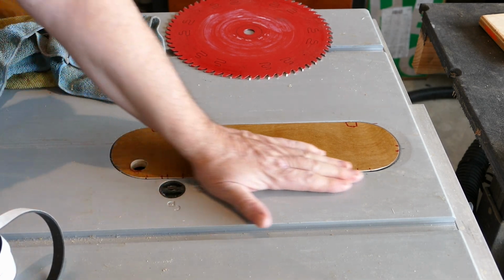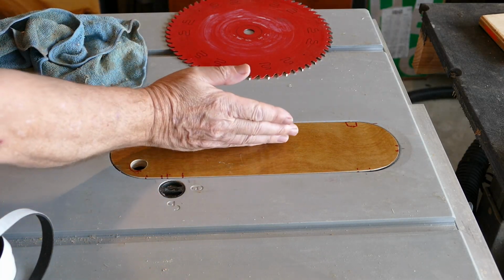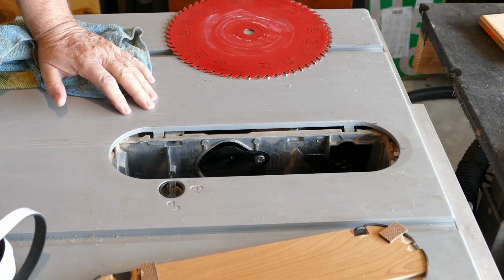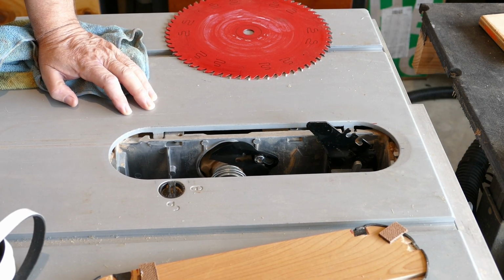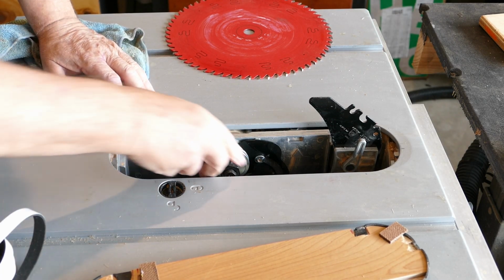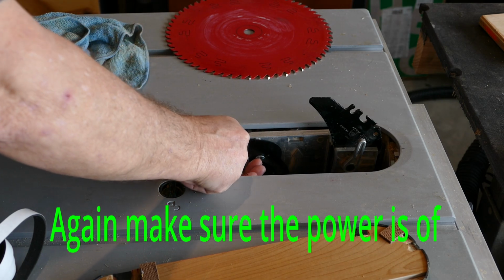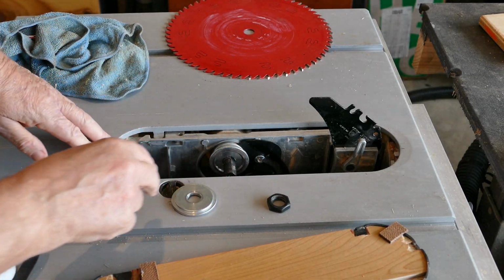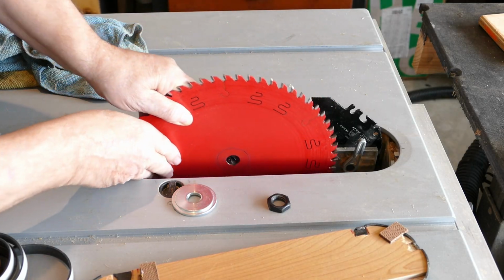Locks into place, it's all flush, and next thing you've got to do is put the blade back in and bring it up. So let's bring it up. Put my hand underneath so I don't lose the bolt. This is turned off, by the way, guys. There's no power going to the unit. Make sure the blade's going in the right way round.